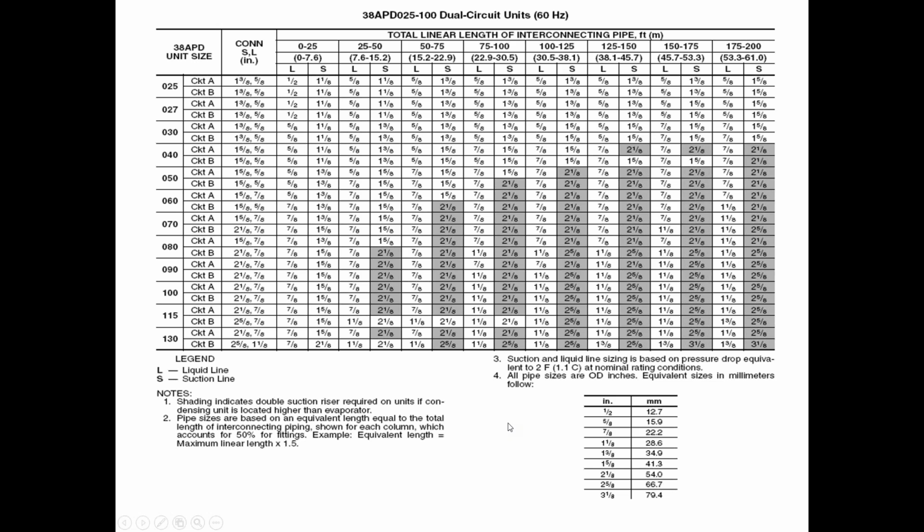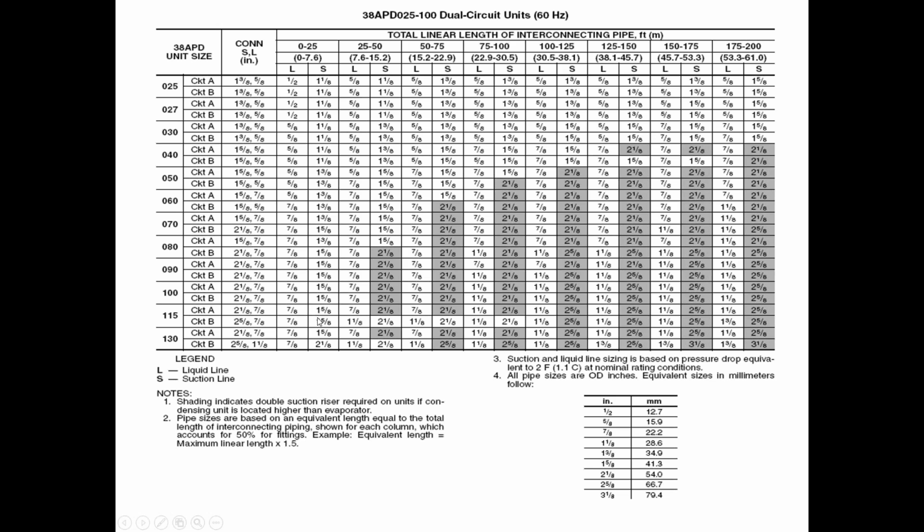Not at the moment. Okay. You get out in this area, in the 0 to 25 feet area, it doesn't matter what size it is. Again, you're not going to need double suction risers because our suction velocities are high enough. We have such a short run that we have enough velocity, feet per second of gas, traveling through the suction and discharge that we don't need double suction risers.